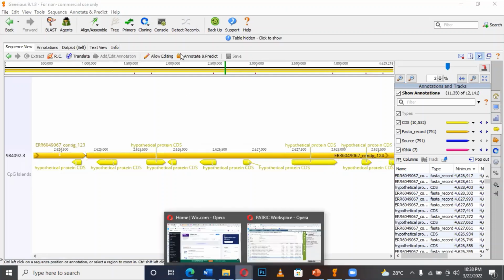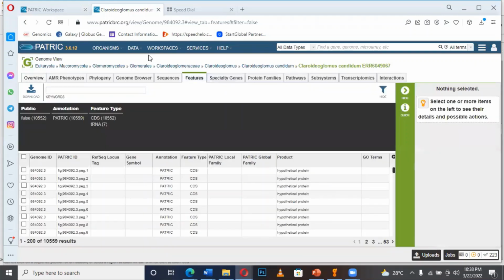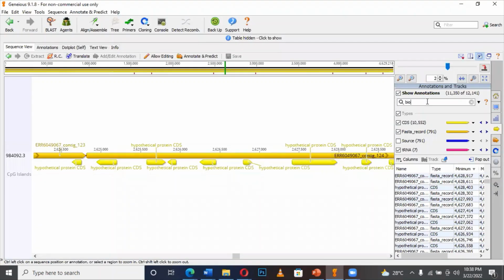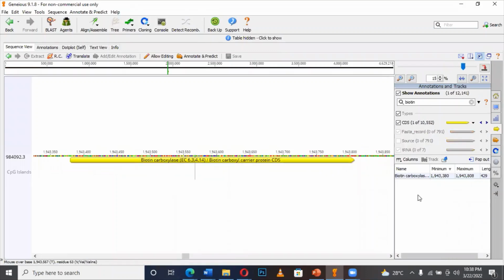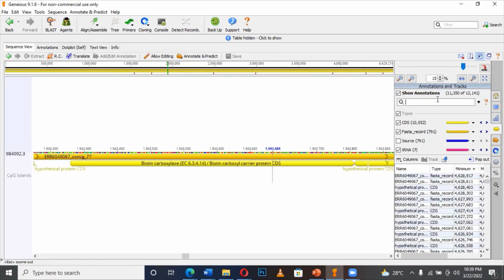We narrowed down our research from the features here. Just like we narrowed down our research from the features here, we can also do the same on genome software, but narrow down our research here. So let's say, can you see we have belting? We have just one belting for the fungi sample that we submitted. Can you see? We have just one. But if it is any other organism like bacteria, we could have more, right? We could have more. So, okay, we don't have for glucose, but then you can just search here and definitely you get something.